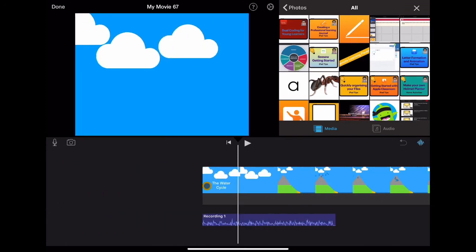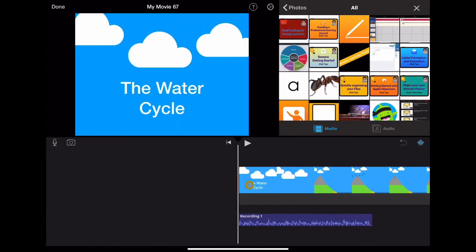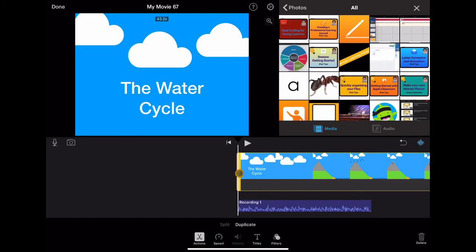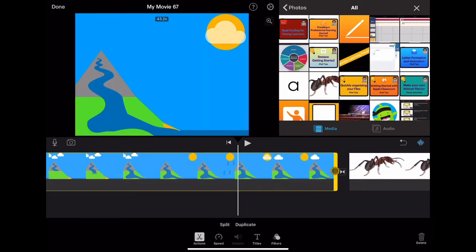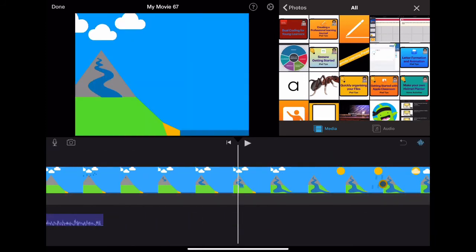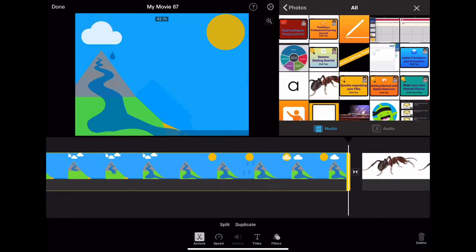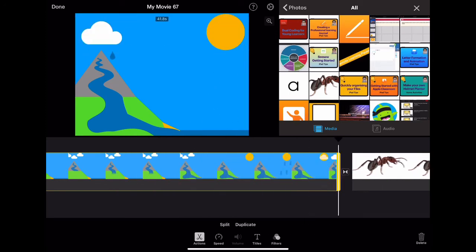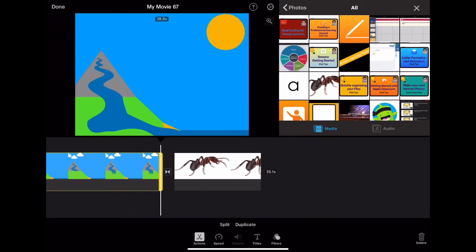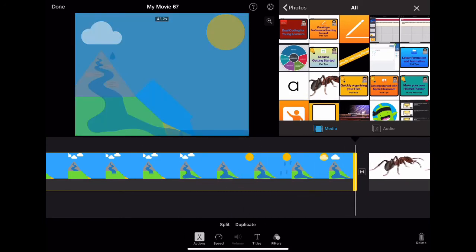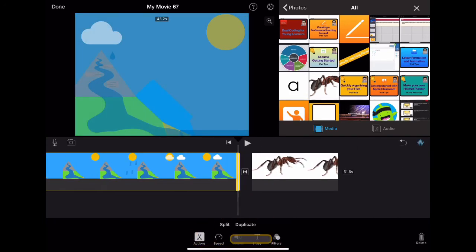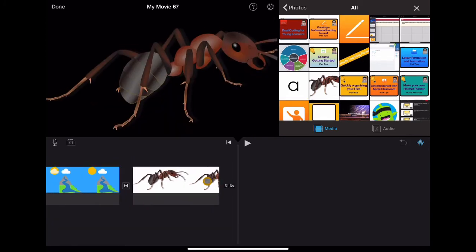Last couple of things to just quickly show you in this basic overview. If I tap on the video itself, I can go to the start or the end of that clip, select that yellow bar, and that will give me the option to drag to clip out the parts I want. And again, the great thing about the viewer window above is I can see exactly where I'm trimming it to. I'll talk about these options down the bottom in another video, because I don't want to go too deep with this one. I just want to show people how to get started.